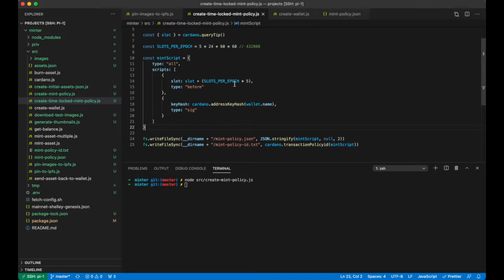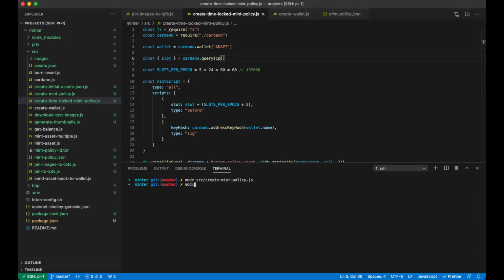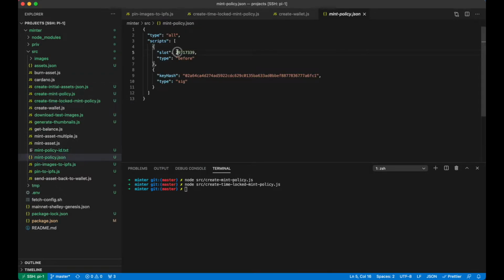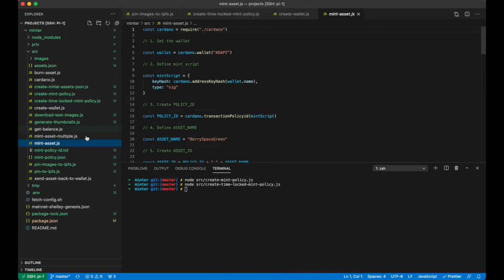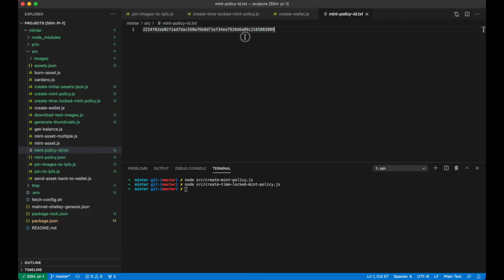Okay, so let's go ahead and actually execute this and see what this looks like. And then we will see that our slot number has been outputted, as well as the key hash, same as before. But our policy ID now will be looking different based on the other underlying scripts.